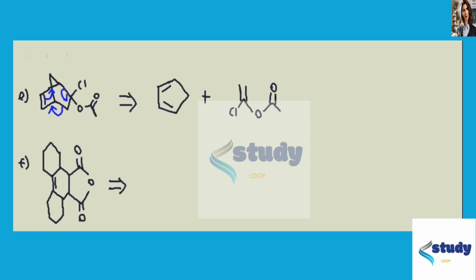F is sort of a large, somewhat complicated molecule. So we need to just focus in on the central six-membered ring with the double bond in it. That's going to be the one that forms from the Diels-Alder reaction, and we know that because of the double bond. So remember, there's going to have to be a residual double bond as a result of a Diels-Alder reaction. So that's where we're going to draw our pericyclic reaction.